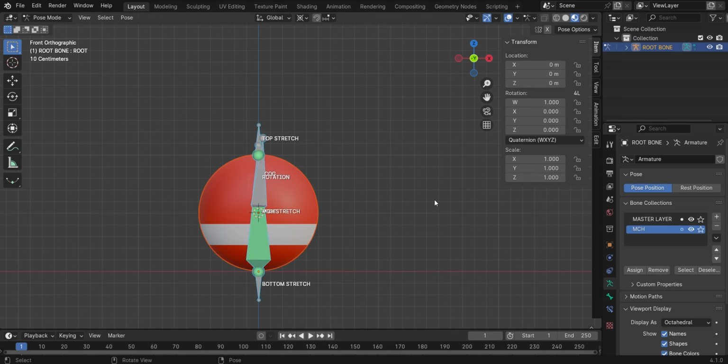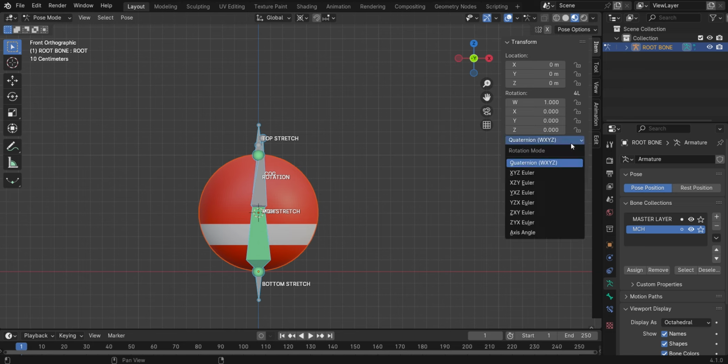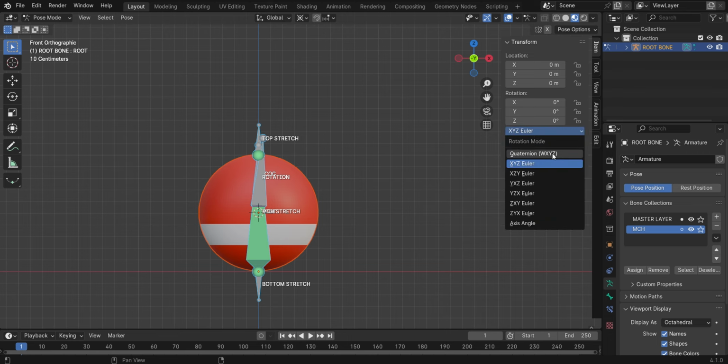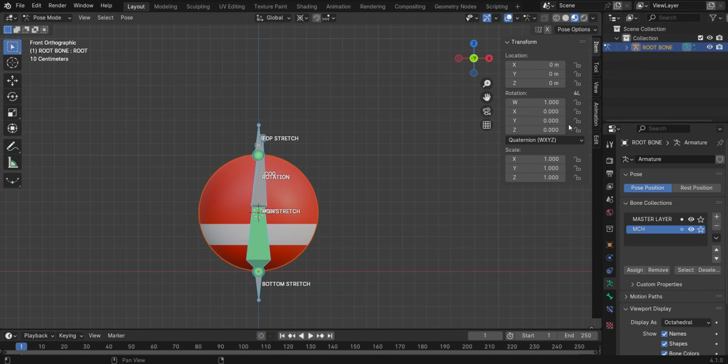Click on A. If I click on A, I want to set everything to XYZ Euler. So it will enable me to work on my animation. Now this quaternion XYZ means that if I want to do my animation, it doesn't give me smooth animation glide.